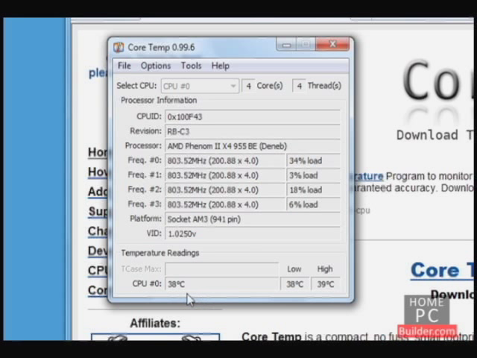It tells us the temperature the CPU is running at, and it keeps track of the low and high temperatures. Like CPU-Z, it also shows the voltage going to the CPU cores, as well as the speeds each core is running at, with the reference clock and multiplier being used.